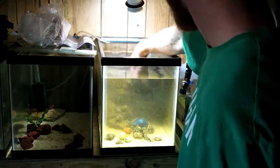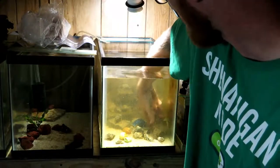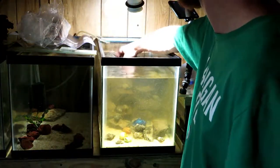Alright, now we're going to restack some of our cinder block here. I want to feature over here to the right. That way I can stack, have more areas for those crabs to get out of the water.